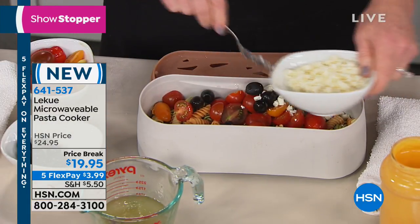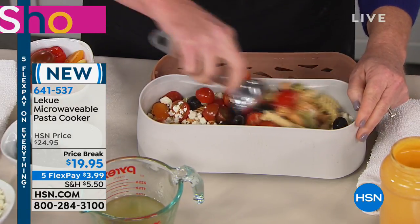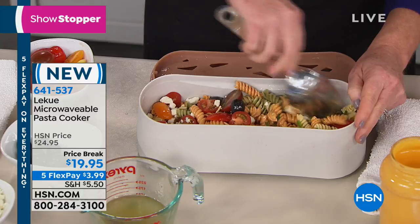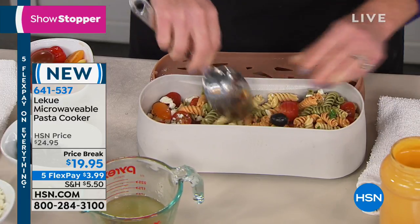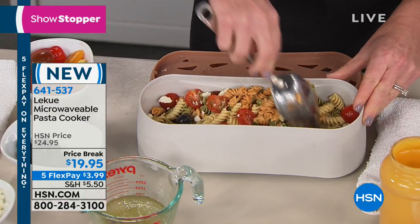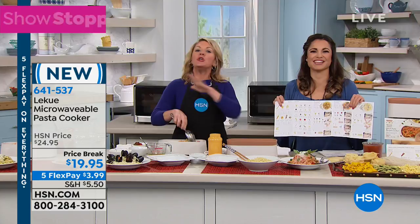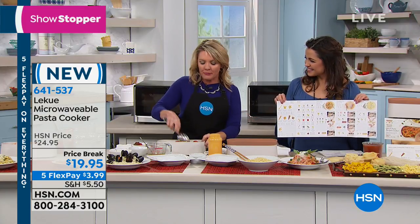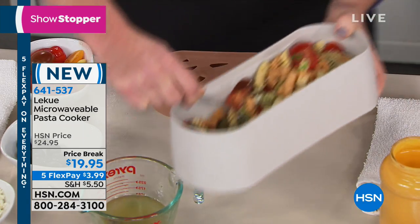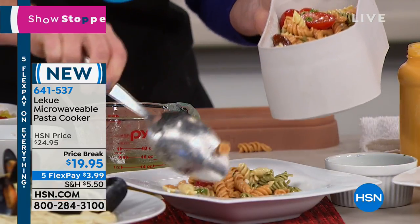One of our big new year goals is to save money and do more things at home ourselves. I can toss together a pasta salad in just a couple of minutes. I like the control. As for portion size — that was just over half a box, an easy four-person serving. We did a full pound earlier just to check it, and it will absolutely work. You get a little more water circulation when you do a little less, but the full pound works fine.